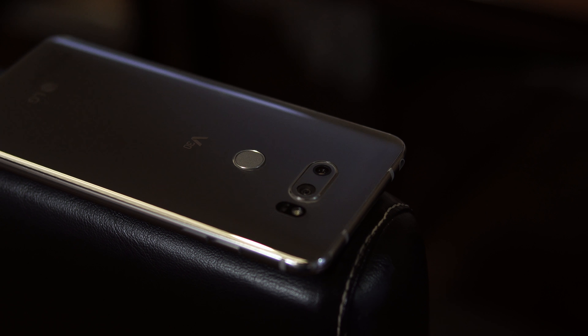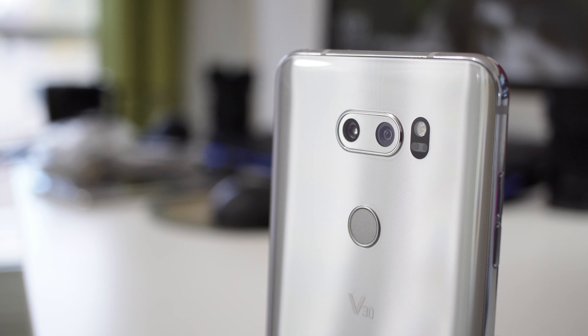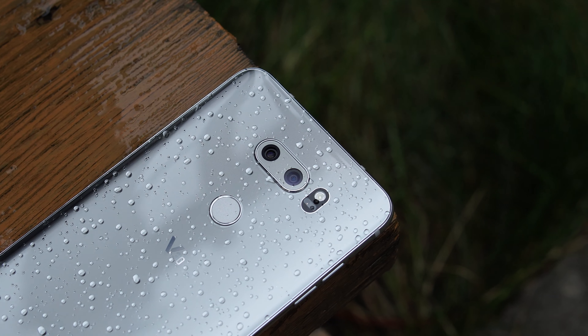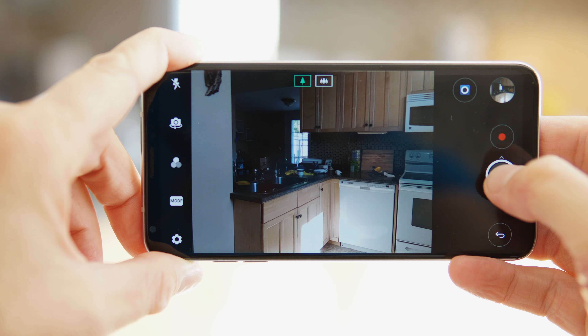Moving to the back of the device, there we have two cameras. The main camera is a 16-megapixel sensor with optical image stabilization and an f/1.6 aperture. The second camera is an ultra-wide 13-megapixel sensor with no optical image stabilization and an f/1.9 aperture. The phone also uses laser autofocus, which works great in most situations; however, if you take pictures of close-up shiny subjects you'll see the laser dot appear in your picture, which doesn't look great.